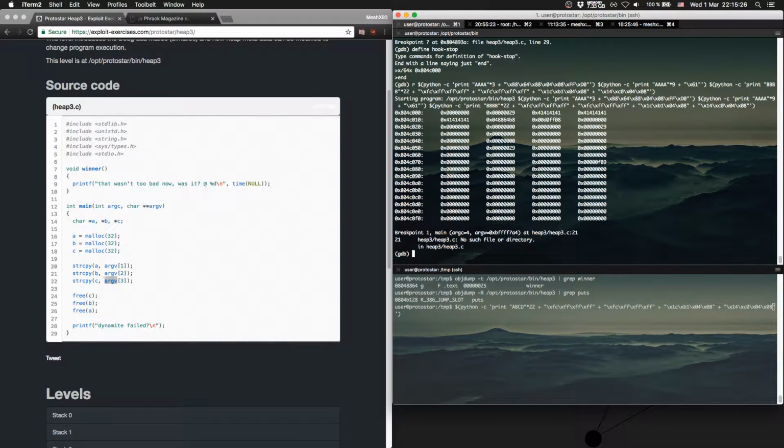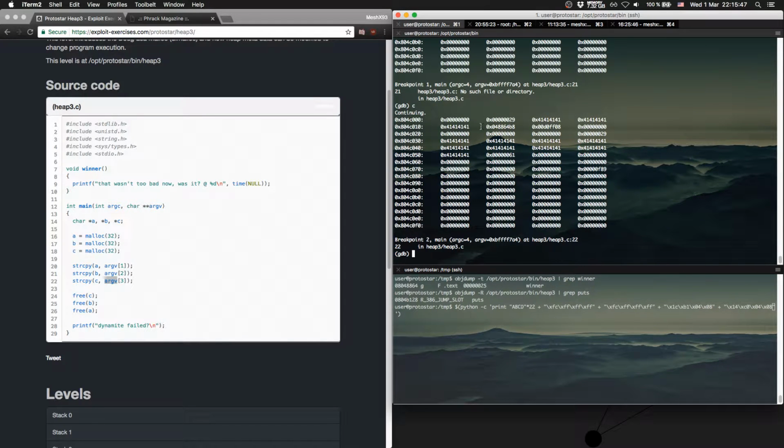Let's run it. So first we see that after the first strcpy, we see the shellcode at this place right here. And there are our four ones, so our A's. Second, continue. We will see still that there is our shellcode, but now we will see the override up to this point, and there is the 61, so we create our new chunk.